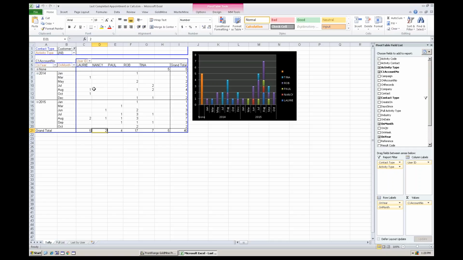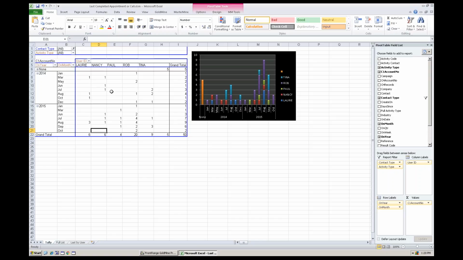So I'm able to, within my report, dynamically filter this to show me what I need to see. At the moment, this is customers. Maybe what we really want to see, though, is all the different flavors of customer, including the typo versions of customer, or in this case, some people put in the word client, which just by the fact that that information is in GoldMine, without any extra report writing or effort on my part, Mastermind is smart enough to find all the variations that are actually in your data, not just the ones that are in your lookups, present those to you and allow you to choose those so that what shows up in your report is really specifically what you're after.